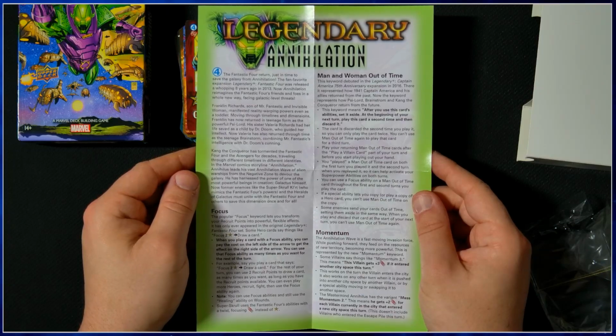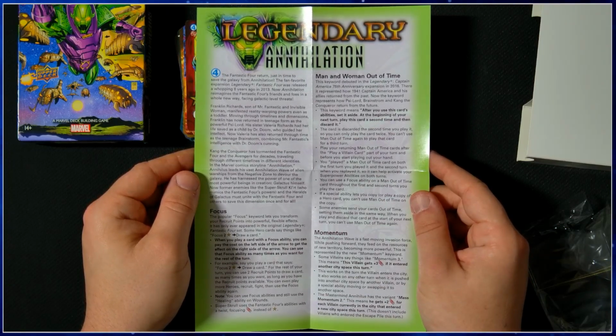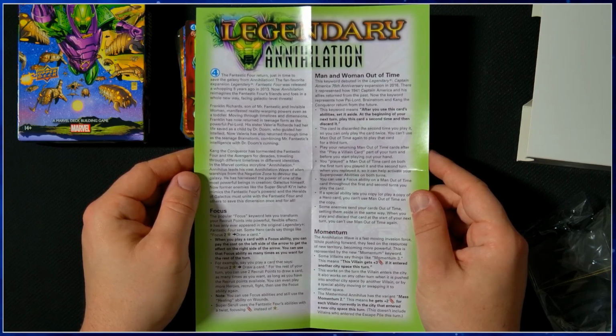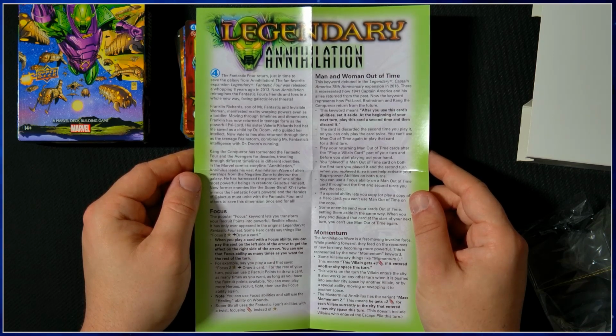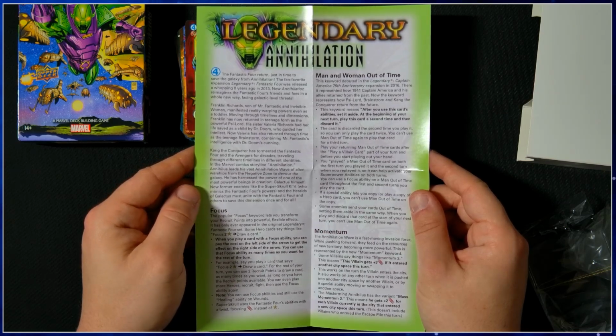Kang the Conqueror has tormented the Fantastic Four and the Avengers for decades, traveling through different timelines and different identities. In the Marvel Comics storyline Annihilation, Annihilus leads his vast Annihilation Wave of alien warships from the Negative Zone to devour the galaxy. He has harnessed the power of one of the most powerful beings in creation, Galactus himself.